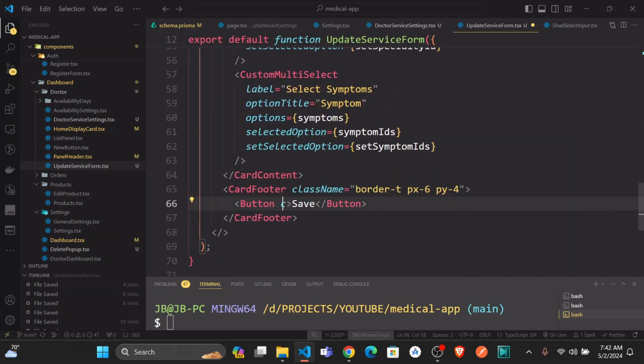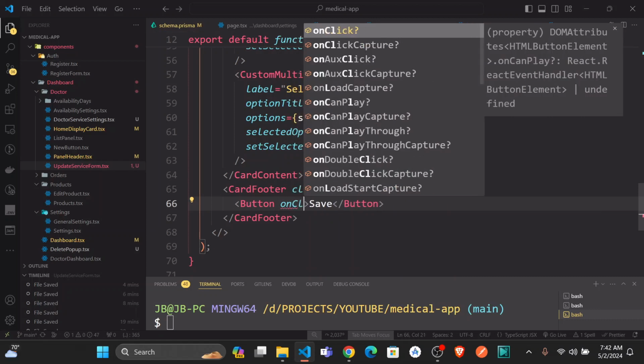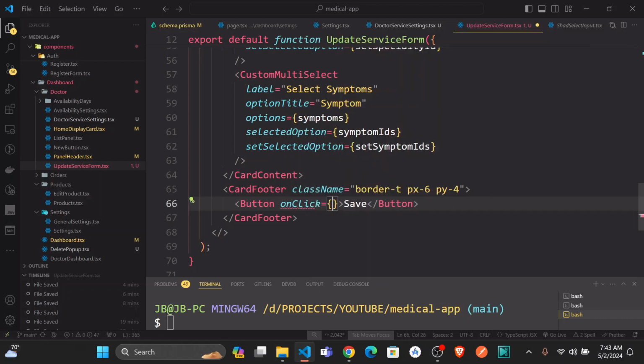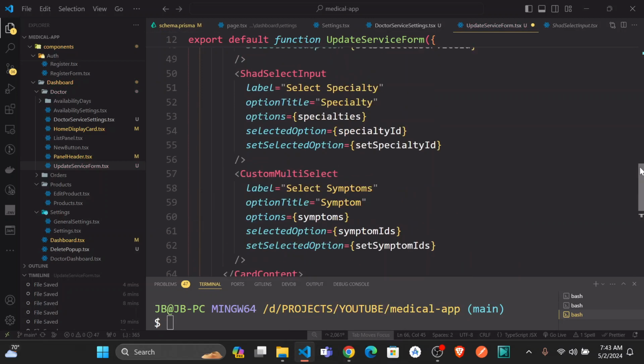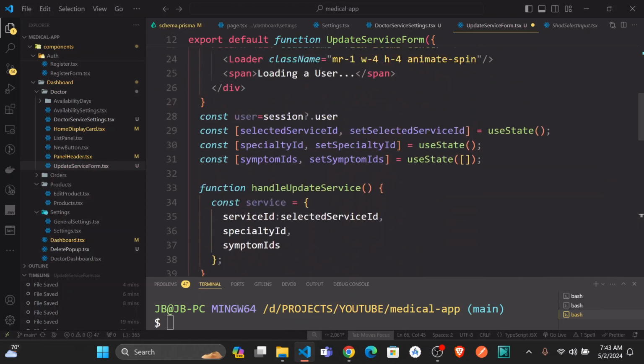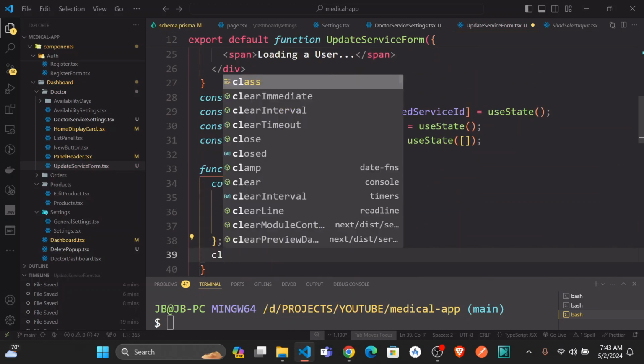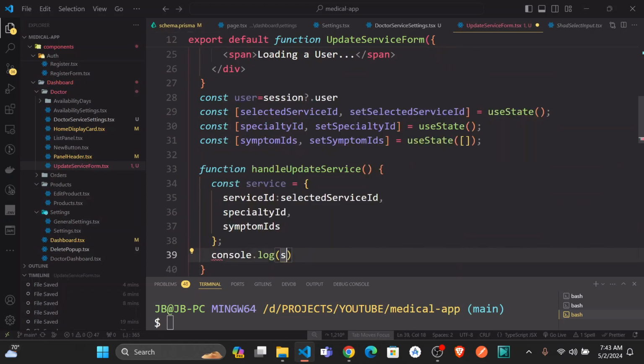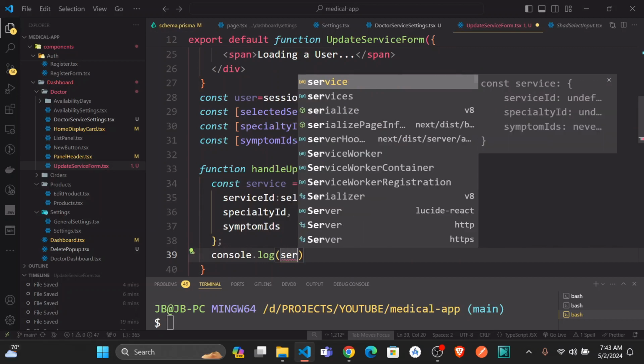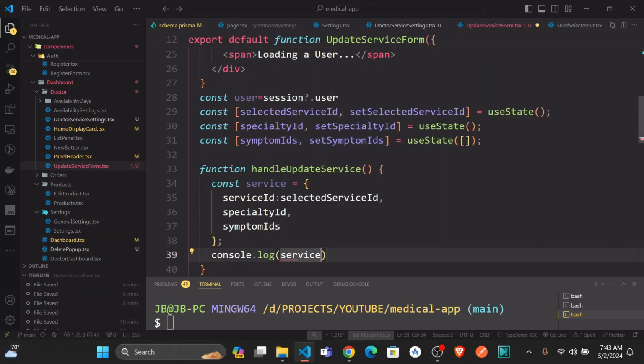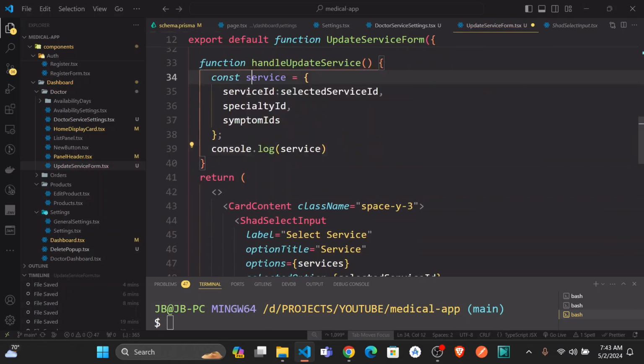So on click, let's just say handle update service. I'm just going to go in the console. So I want to see this, console.log service. You could just create service or data, whatever you want.